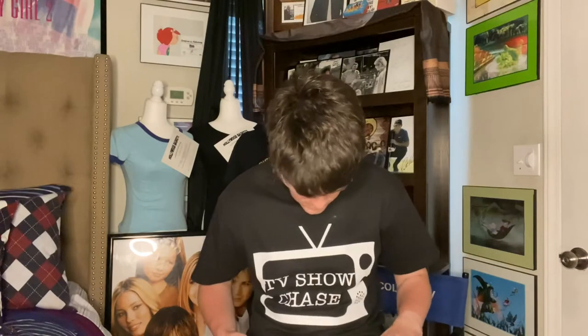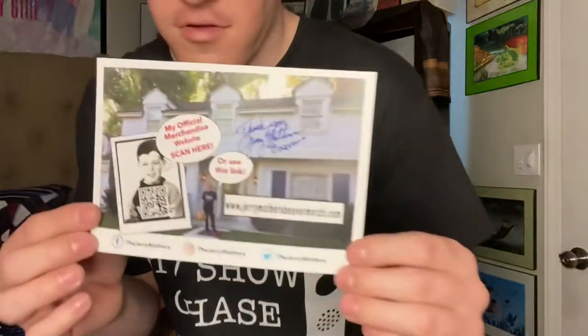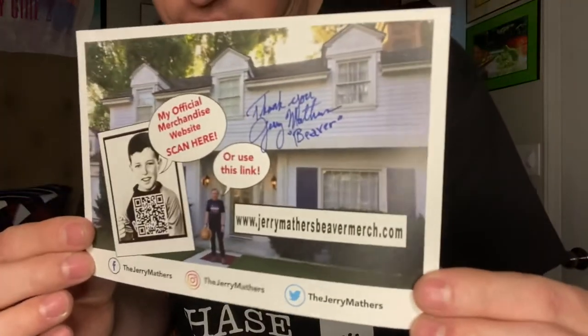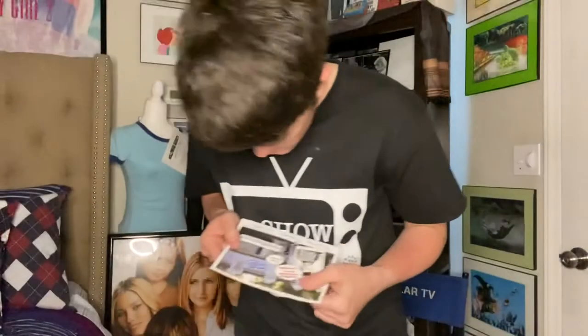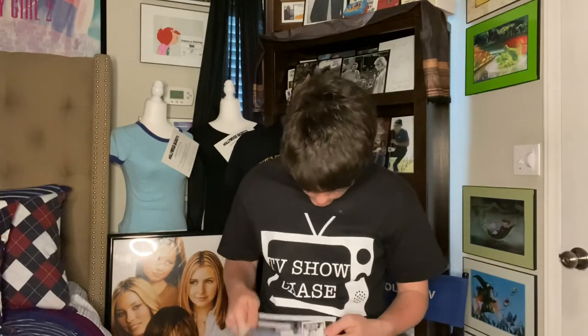Okay. Looks like he gave me a little card, and I'll hold this up and show it to you. Anybody that's wanting to know his website, and I don't get paid for this. I bought this with my own money, and I'm excited to show this to you because I'm a huge fan of Leave It to Beaver. Here is his contact information if you want to go to his website. I'll end up keeping that. This is a pre-printed autograph. I'll end up keeping that.